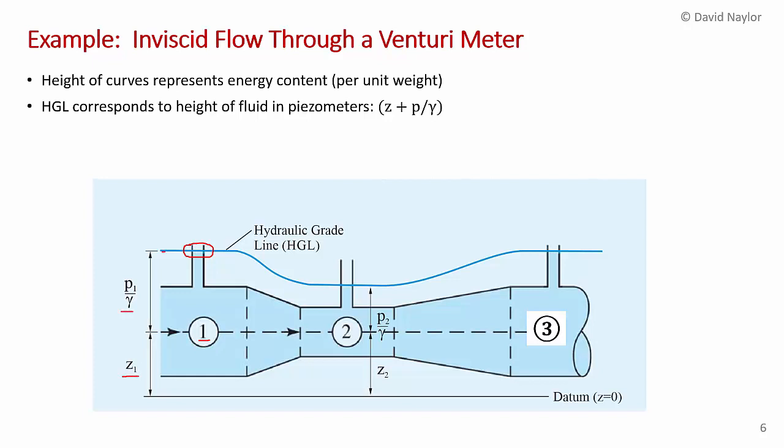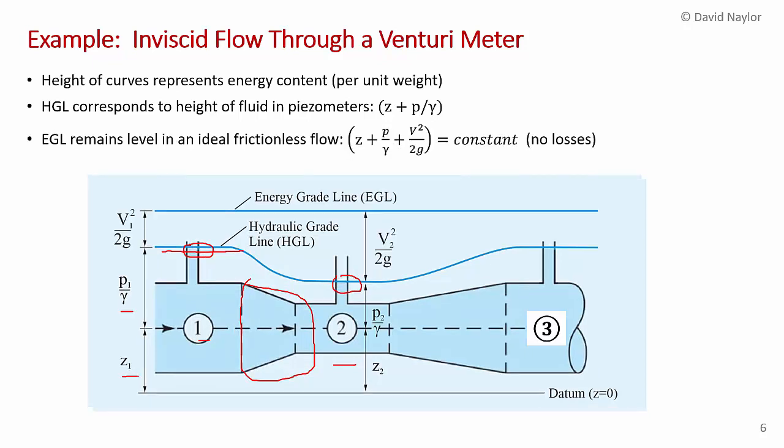Now, the hydraulic grade line here remains constant until we get to the section of the pipe where the cross-sectional area decreases. And when the cross-sectional area decreases, the average velocity of the flow increases because of continuity. You're going to have more kinetic energy, which means you must have less pressure head. So you gain velocity head at the expense of pressure head. And so the pressure at point 2 decreases. We have a minimum pressure at the throat, and indeed a piezometer would rise to a much lower height because of the low pressure.